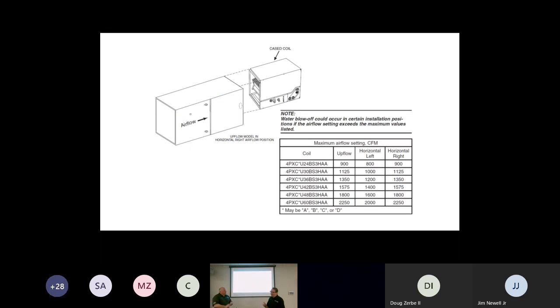Okay, and the reason I put this up is this, guys. This is probably the most confusing slide that guys will see in the install guide, and they don't think it makes sense, because normally in an upflow situation, the coil would come into the bottom of the A. Right. Now it's blowing into the bottom of a V. Right. And that is the correct orientation, and it can be done that way.